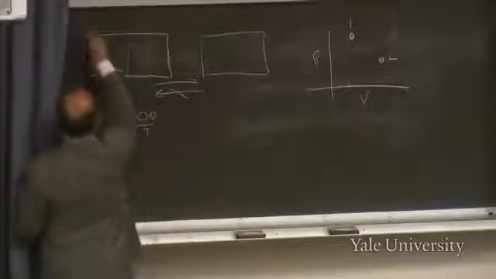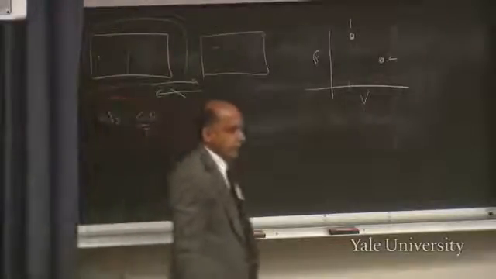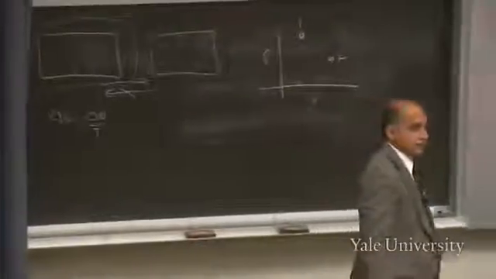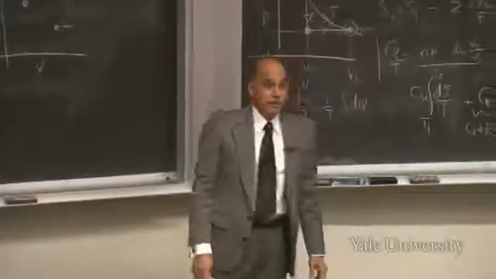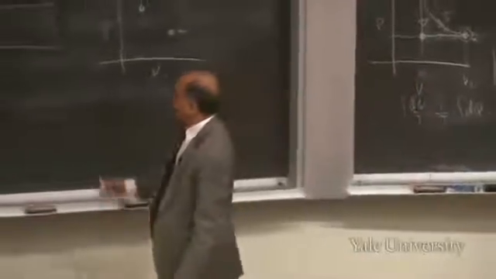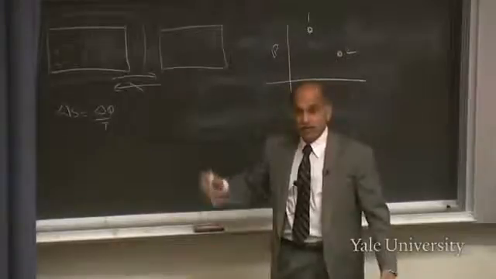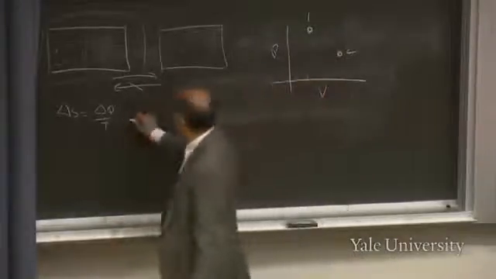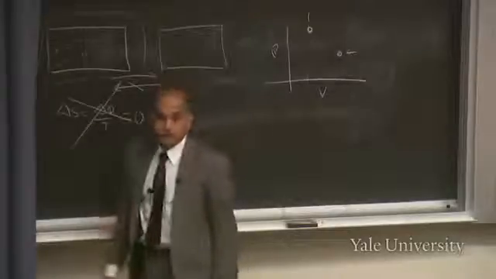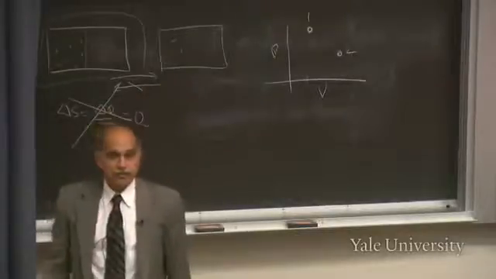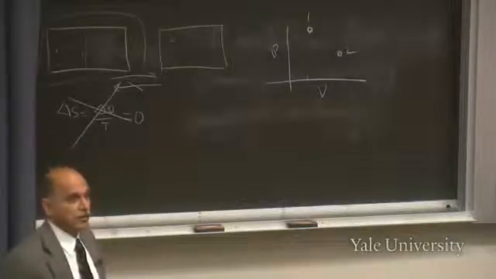But this whole box, I forgot to mention, I'm sorry. This whole box is thermally isolated. It's not in contact with anything. I just ripped out the partition in the middle. That's it. So you might say, well, if it's thermally isolated, delta Q is 0. So you can divide by T. You can do what you want. So this entropy change is 0. But that is a wrong argument. Can you think about why that's not the way to do the entropy change, or why that's the wrong analysis?